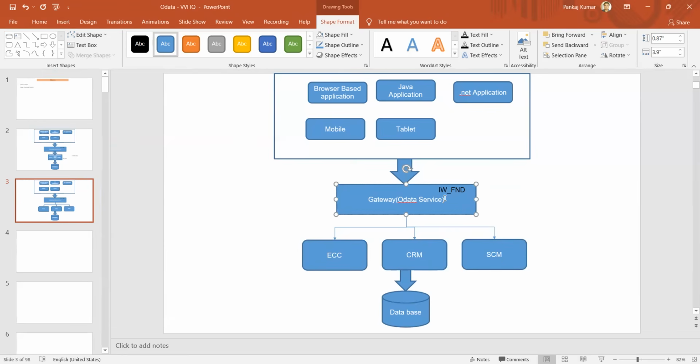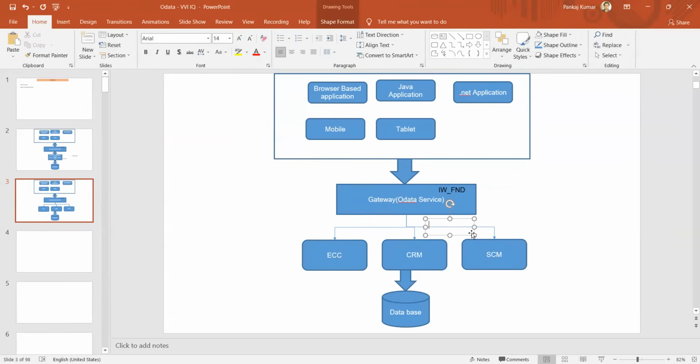This service is for the purpose of fetching the data from SCM, from CRM, from ECC. How are they going to fetch the data? They are going to fetch the data using the RFC function module. When we talk about the RFC function module, that means BAPI will also come into the picture, because BAPI is nothing but a standard business object function module.